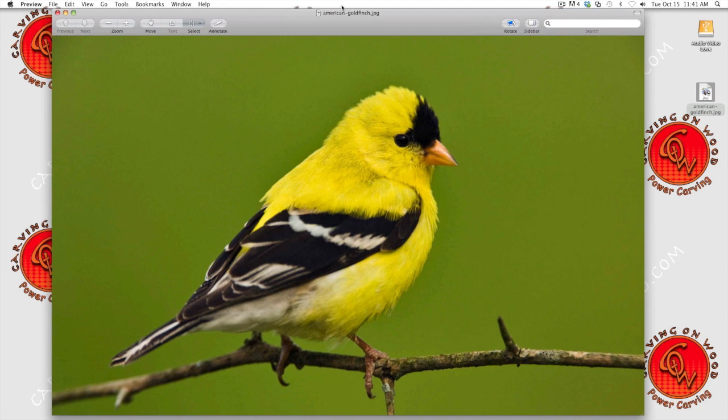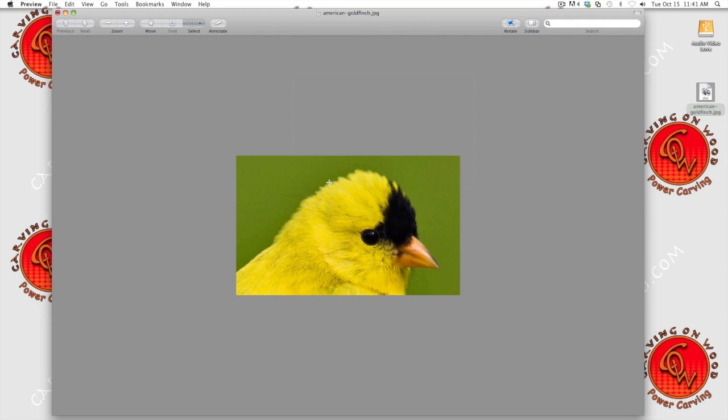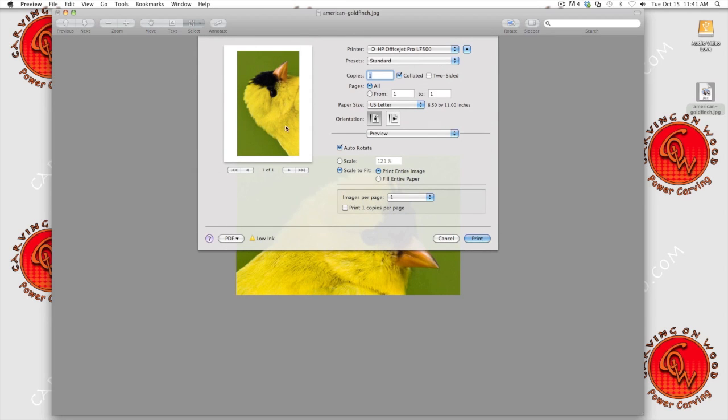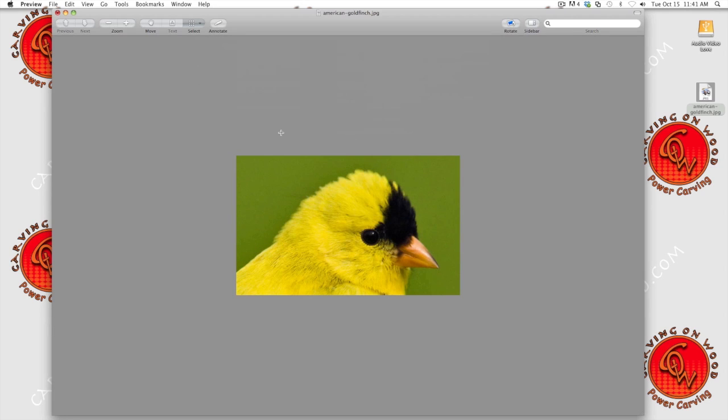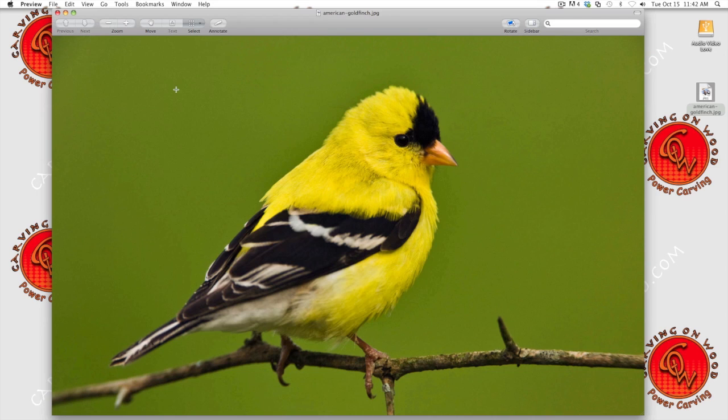It's really big. All right, this gives you the ability to then, if you want just a close-up of the eye, you can go in, select it, and crop it to that. And then when you go to print, there's plenty of room here to make it fit on the paper really well. So you go through your print settings and print that off, and the resolution is high enough that you can print it on a full sheet and still have really high quality reference material. And that's what you're looking for.